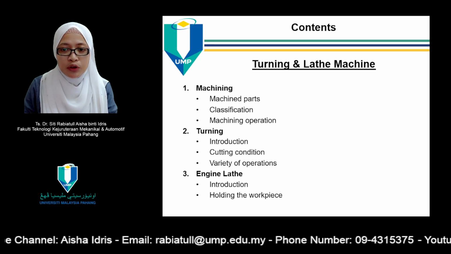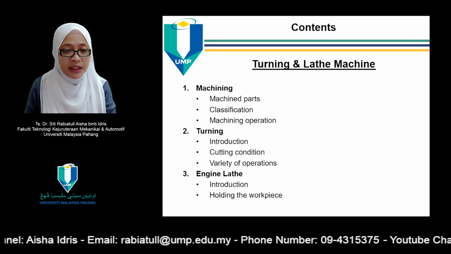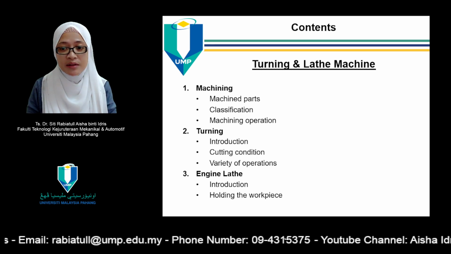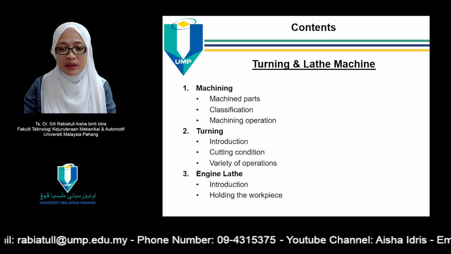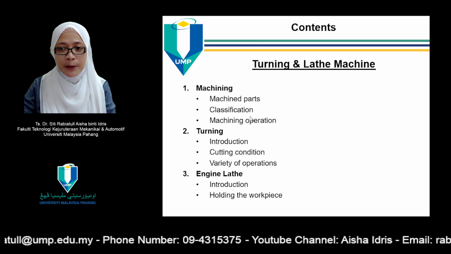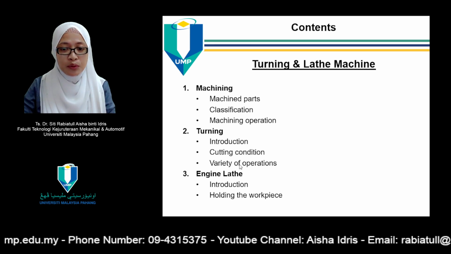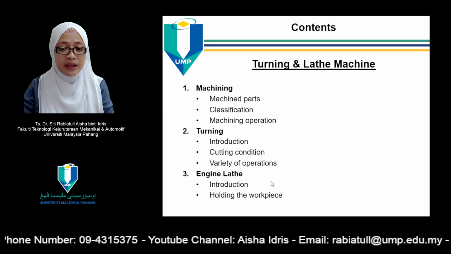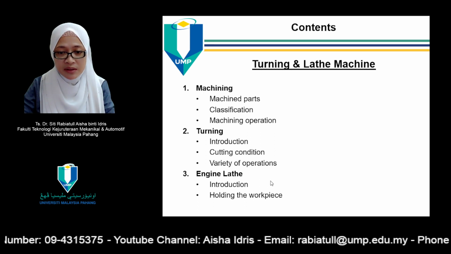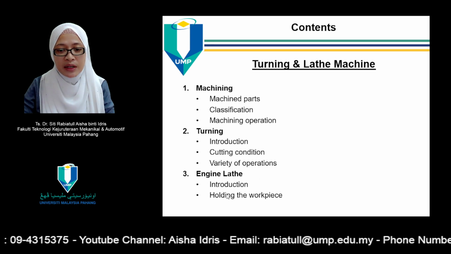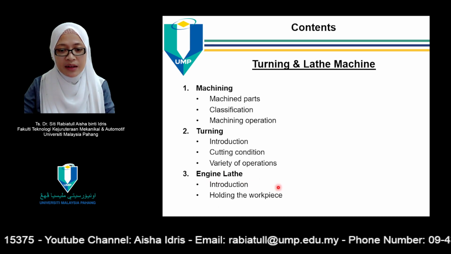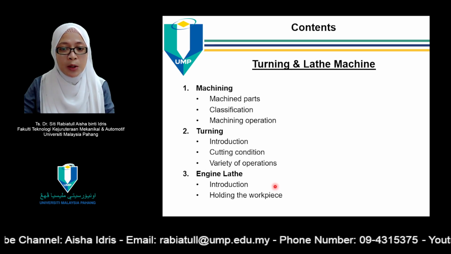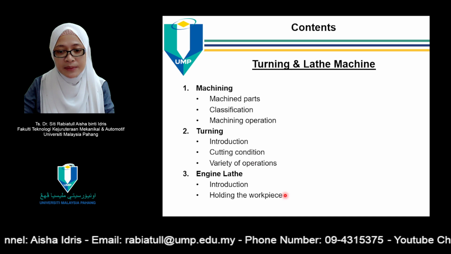First of all, we are going to look at machining. We are going to look at the machined parts, their classification, and machining operations. Secondly is turning. We are going to look at the introduction to turning, cutting conditions, and the variety of operations for turning. And last but not least is the lathe, the engine lathe, which is actually the machine used to operate the turning process.